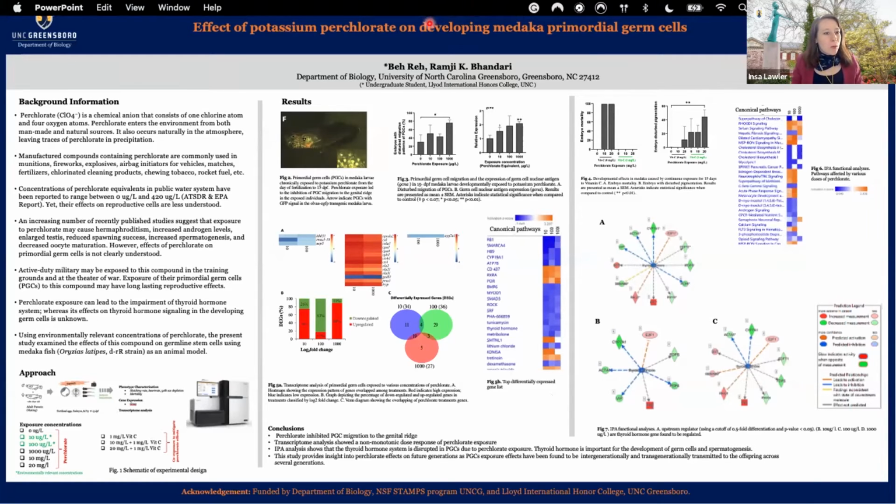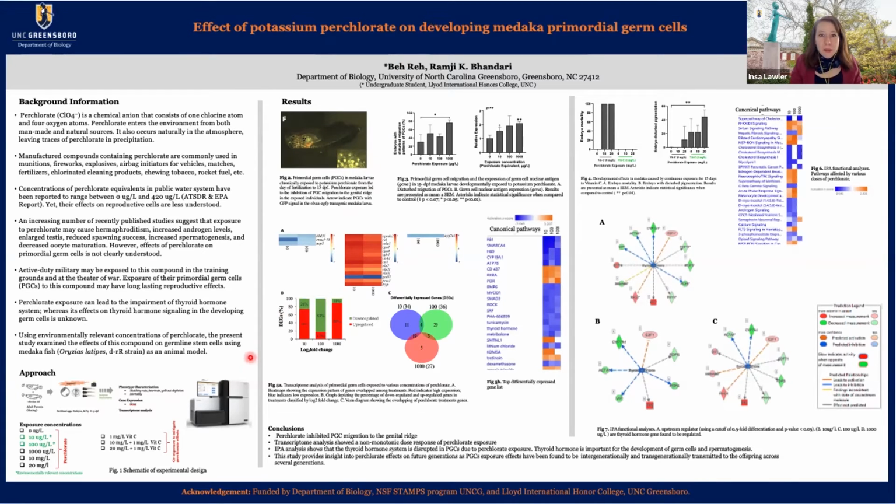Can you say a little bit more about why you chose this particular kind of fish for your study? Perhaps I missed it at the beginning of your talk, but can you please say a little bit more about why you chose the Medaka? Yes, so we chose Medaka embryo as an animal model because the implantation stage was similar to human embryo stages. So where exposure to chemical, this will provide insight into how it will affect the human embryo as well as the primordial germ cell. Okay, that's a great reason.